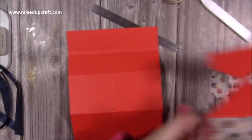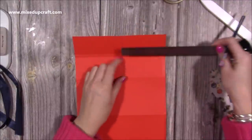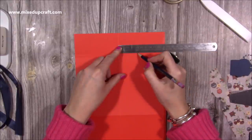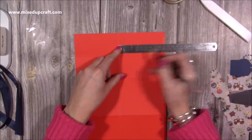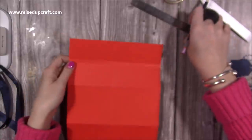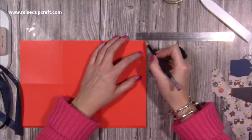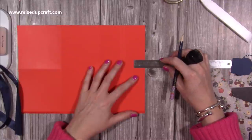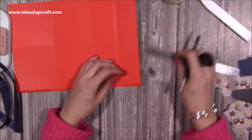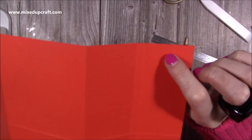What we're creating, just so it makes some sense, is this shape here — we're going to be cutting all of this. So you've done it in that section, then bringing your ruler across to this section here, again you can see it's 4 inches. So I'm going to mark it 1¾ and 2¼ on the top line and then I'm just copying that again on the second line. Then what you want to do is pop it on its side and on the top here just mark 1 inch — so it's a 1-inch section there. You want to do 1 inch on that middle score line and you want to do 1 inch on the end here as well.